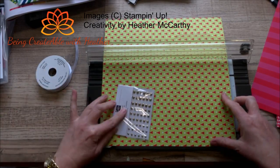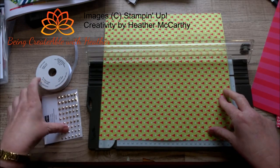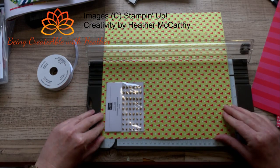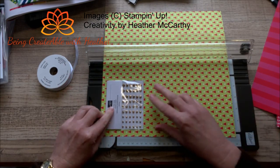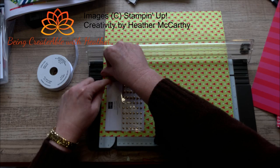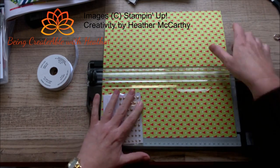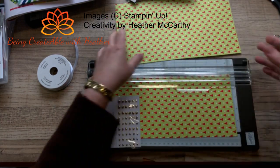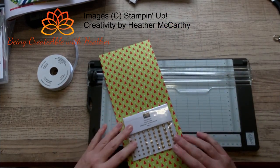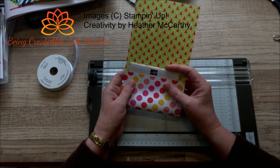I wonder if 6 inches is just a bit too wide. Yes, it is too wide. 5.5 inches, let's try that. Not even 5.5. Let's try 5.25. I'm just looking at the fact that I want enough space either side of it to have a hole in it. So I think 5.25 will work. So let's go for that. And oh, this paper is just gonna try and attack me, obviously. Yep, that should work.